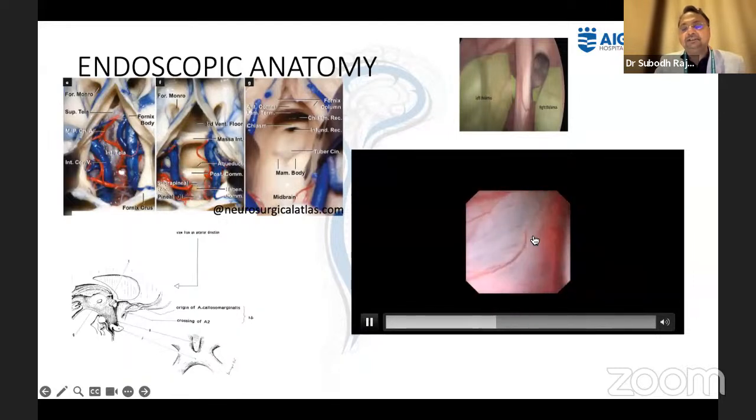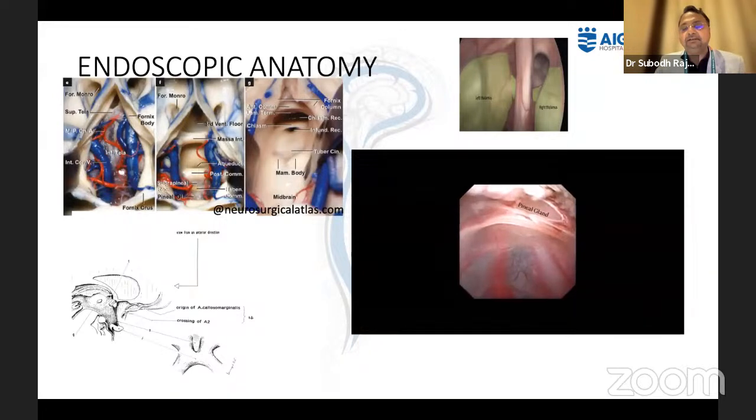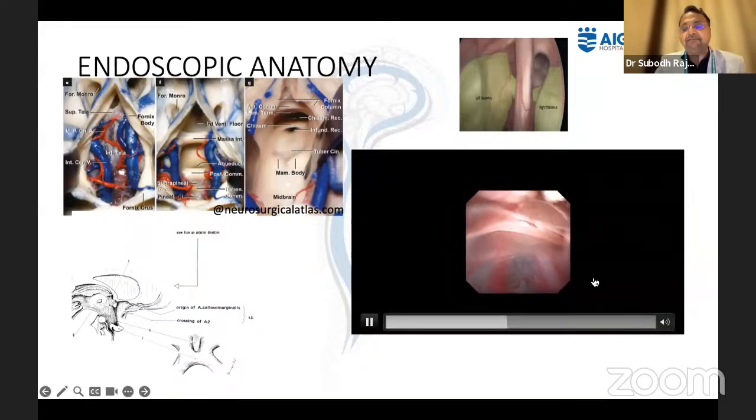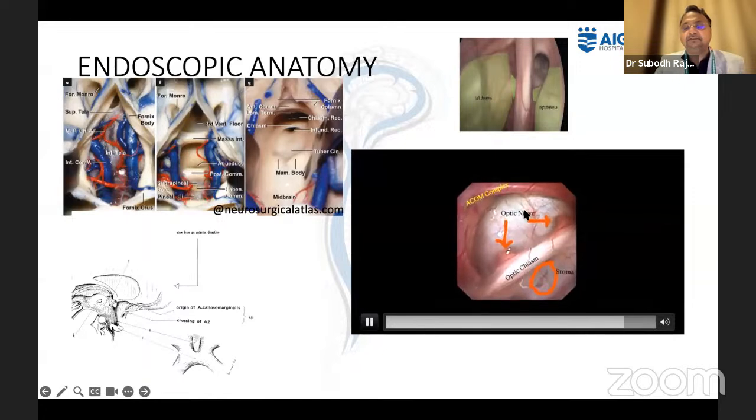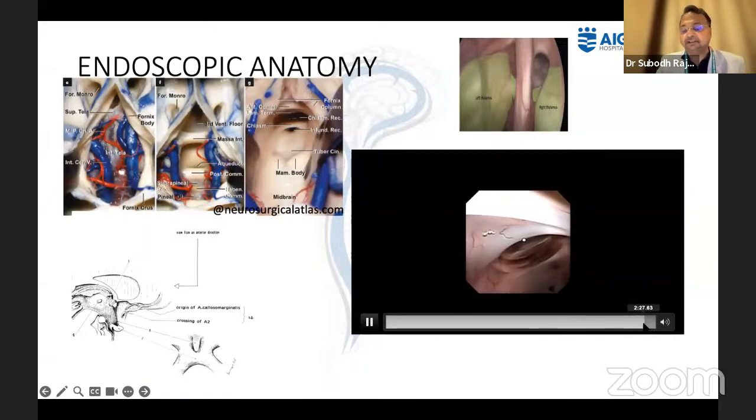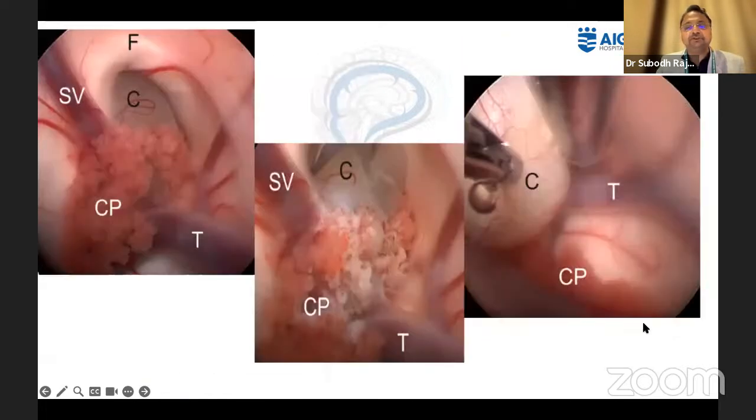It's a question of the internal cerebral veins, because a long-standing colloid cyst with repeated episodes may be densely adherent sometimes. So what we think about dissection and complete excision may not happen many times because of this. We run the risk of injury in these cases. And this is the optic chiasma and the other parts of the optic nerve, the ACOM complex, of the third ventricle anatomy basically. That's an endoscopic view.